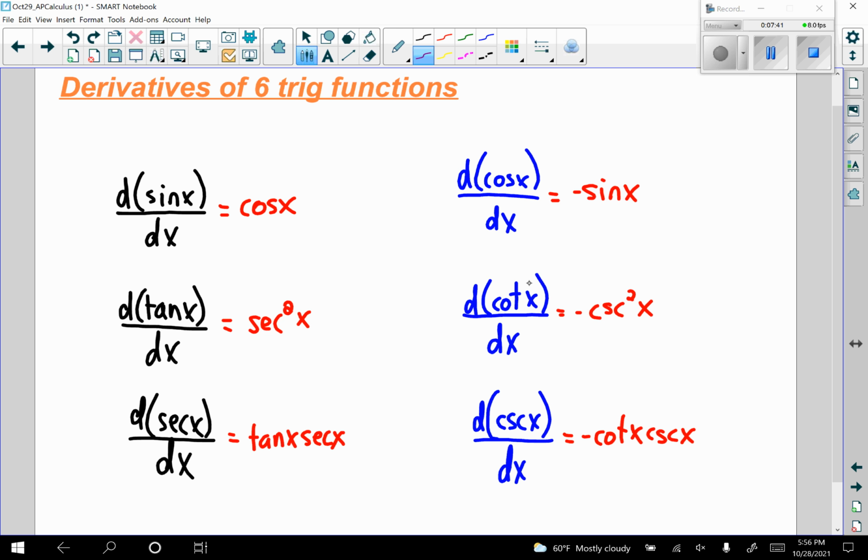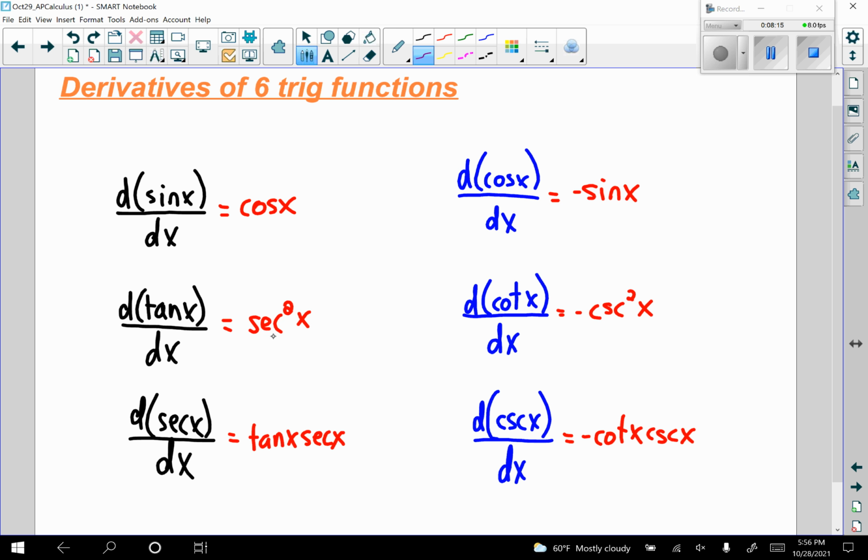So if you notice, everything I have over here on the right in blue, all of those trig functions start with a c: cosine, cotangent, cosecant. Look at all their derivatives. They're negative. So any derivative of a trig function that starts with c is going to be negative. The other 3 obviously here are positive. But then let's take a look at why I have them written next to each other horizontally here. Derivative of sine is cosine, so sine and cosine are connected and vice versa. It's just that the derivative of cosine is negative.